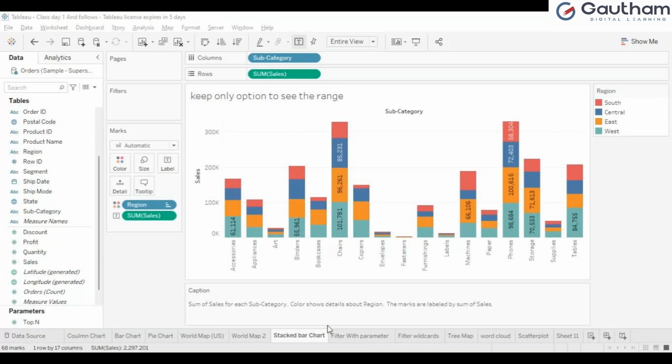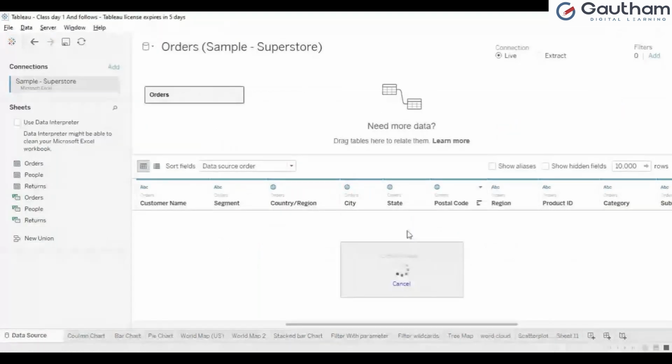That's okay, they can understand by looking here how many regions are there, how many subcategories are there. No, because come here, let me close this for now. Because in the data source also there is an option called extract and live connections. There also we can apply filters. Can you see this? These filters are nothing but the data source filters.